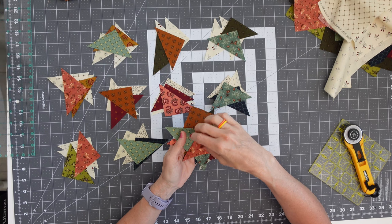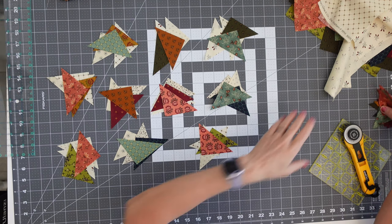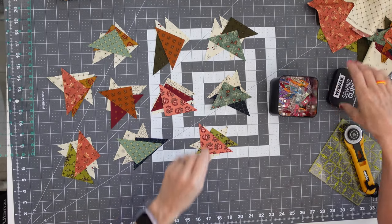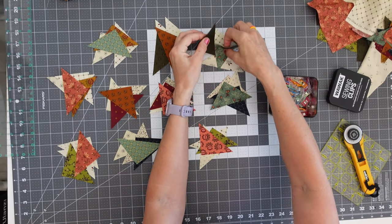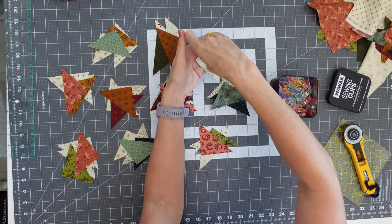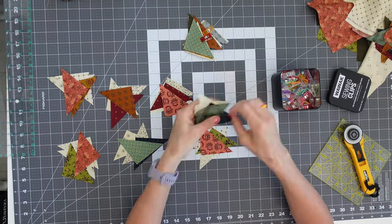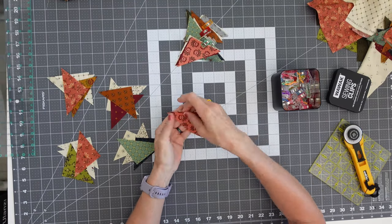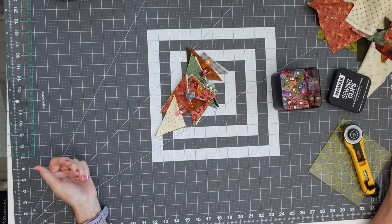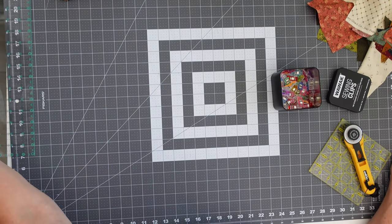We just need to sew them together. Here's our extras, which I may sew together and make a little mug rug out of for my coffee. Okay, so I am going to get these pinned together so that when I'm ready to sew, I'm ready to go. There's my hourglass sets ready to go and get sewn together. So I'm going to keep those off to the side on their own.